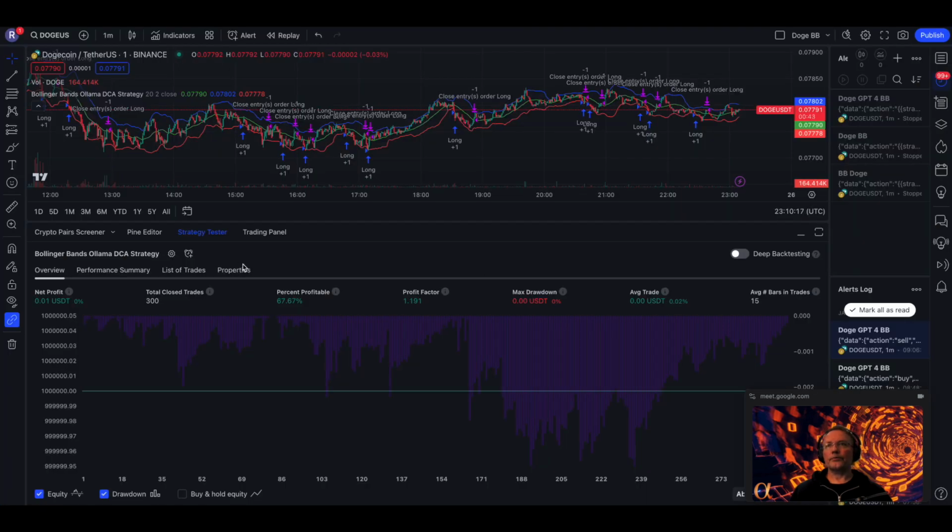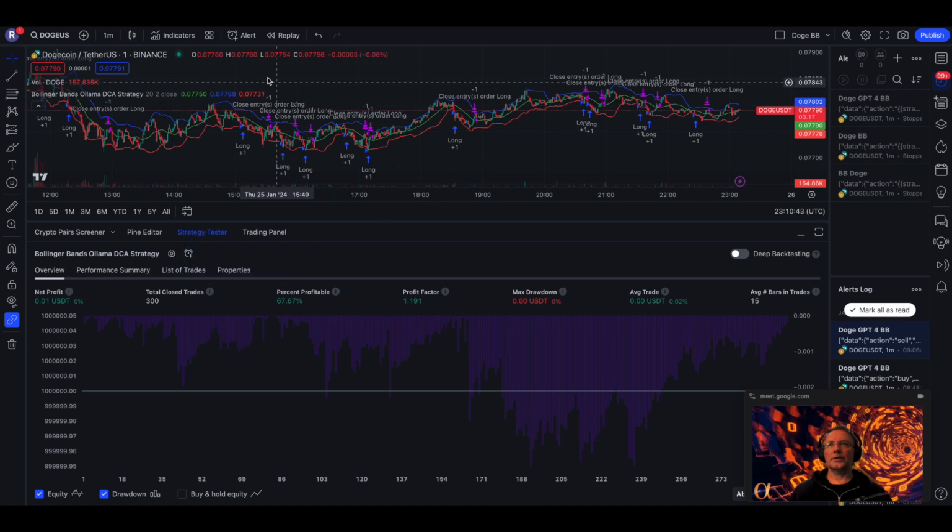Now, this is another thing that's important: when you run your TradingView backtest, basically your strategy tester here, there's only one place where you can go where this is going to work right. Under the strategy tester, once it's run and you have results and you're seeing stuff up on the chart, you have to add the alert here.